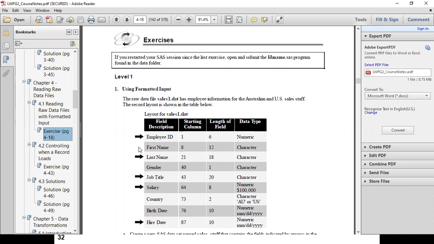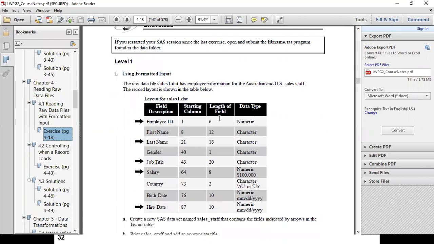So they have given you this raw file structure information. It's telling you have a raw file called sales1.dat, which has employee data for the Australian and US sales staff. The record layout is shown in the below chart. So this is the layout of your raw data file.